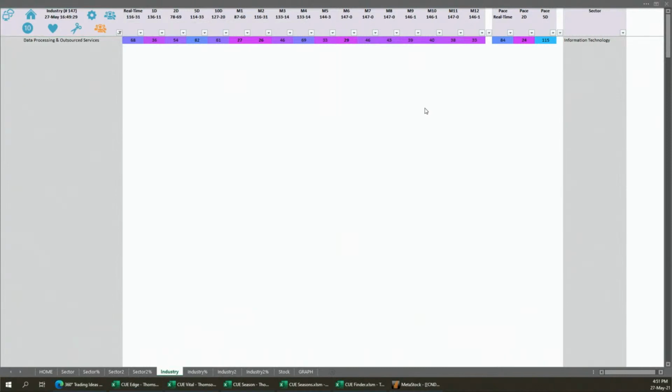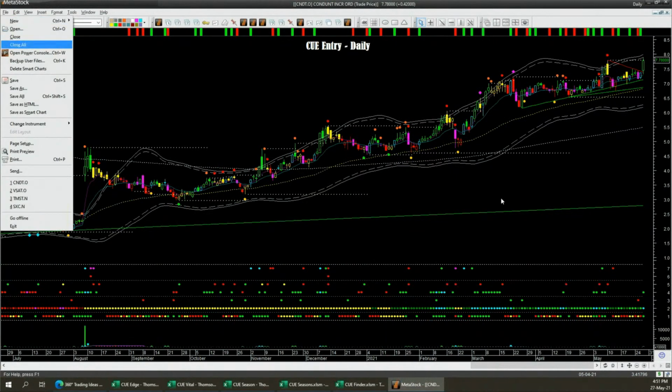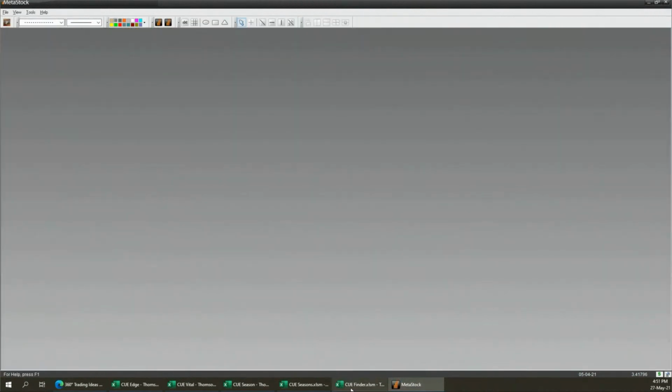Technically, it's giving a nice setup, fundamentally strong, but the moment I see industry is not aligned, why will I buy? Because I have other 360 degrees trades where everything is aligned. So though technically it is a nice setup and some traders may take it personally, I find stocks that are strongest. So how to do that, I demonstrated. So this was fundamental first, and let's do one last workflow.